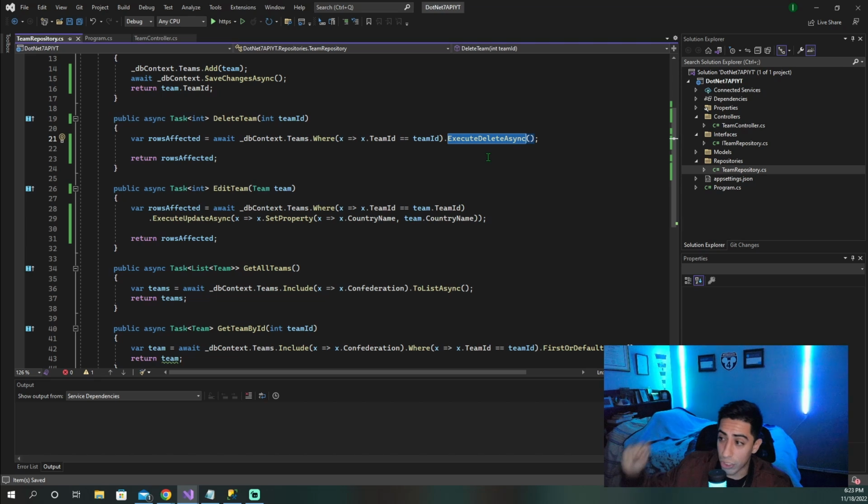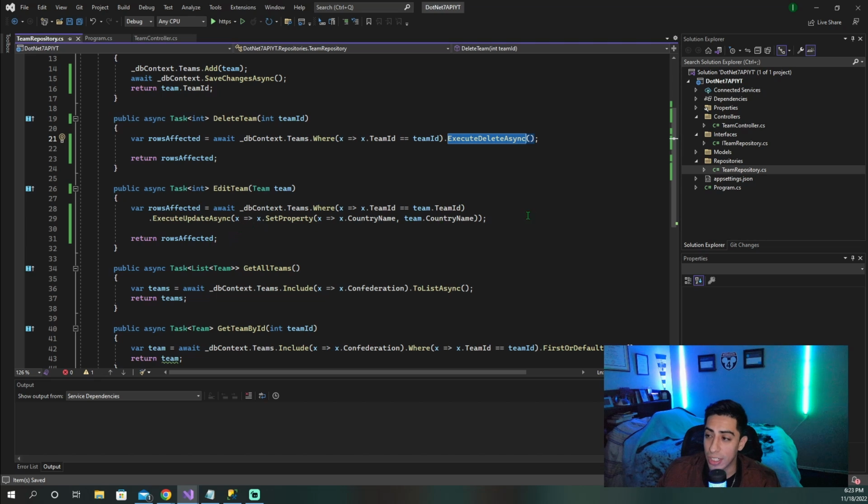This, just like the update, will, when Entity Framework is executing, run a SQL statement in the database that will go ahead and just delete it. It won't bring it back. It won't waste any more time. It's just going to go ahead and delete it. And I think that's just wonderful, and it's going to return how many rows were affected, and we move on.